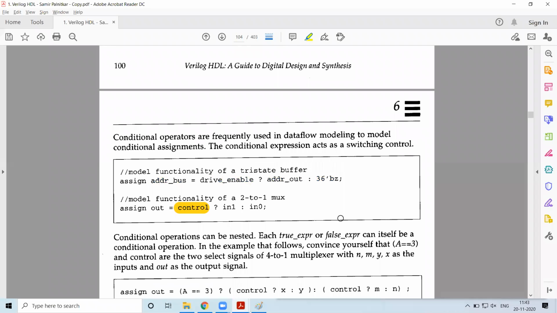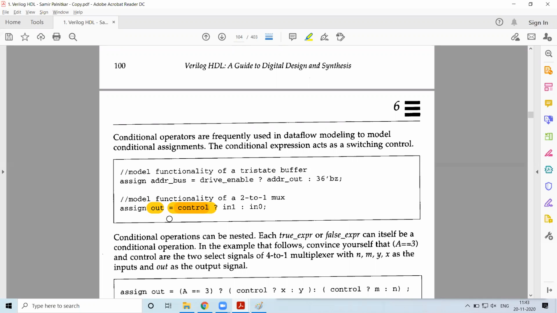Then apart from this, here we can see that out is the value I have to assign. I have to assign some value to out. I am assigning out based on the control signal.